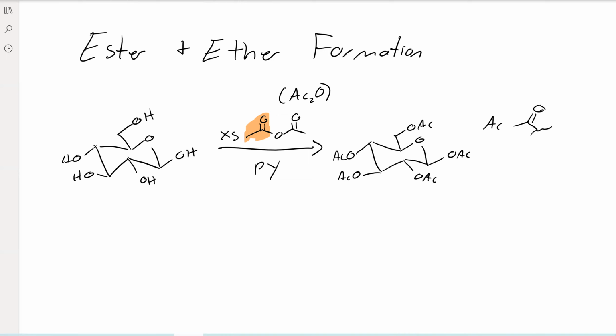And so we can see an issue, right? If we think about the mechanism of this reaction, it's going to have to do with these OHs acting as nucleophiles. And then continuing the mechanism, so on and so forth. And so all of these alcohols are going to be nucleophilic. And so we can't selectively acylate either one of those.